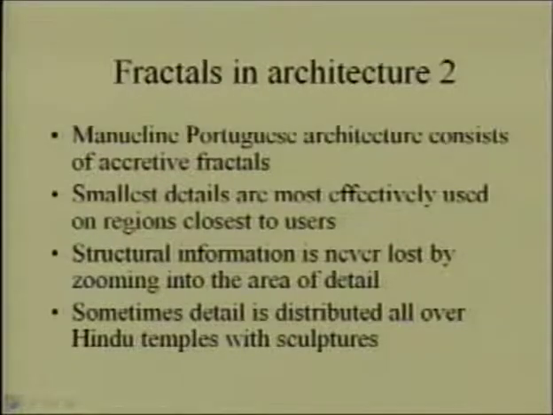Suppose you are doing stone sculptures like the Mosteiro dos Jerónimos in Lisbon. They take years to do. So you want to have those where users can be next to them, see them, and touch them. And you spend less detail on the roof line, something that's further away. That certainly makes sense. And that's also a characteristic of the mathematical fractals. They're not uniformly covered with tiny little detail. The structural formation is zoomed into a certain region.